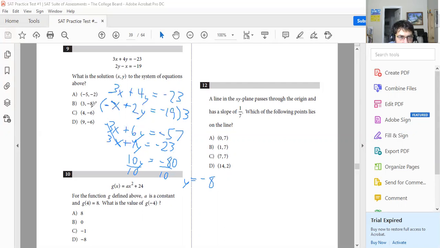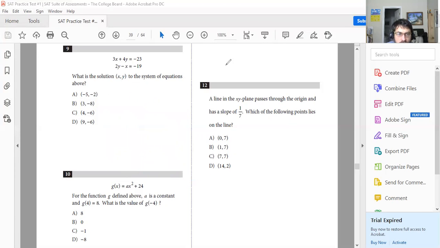And it looks like this is our answer, but if you want to check, if we plug y into the second equation, that one's simpler, to make sure we did it right. Negative 16 minus x equals negative 19. Add 16, you get negative x equals negative 3. So that means x equals positive 3. And that is our answer. And let's go clear that and go to the next problem.